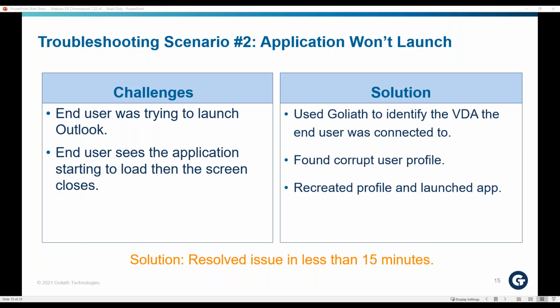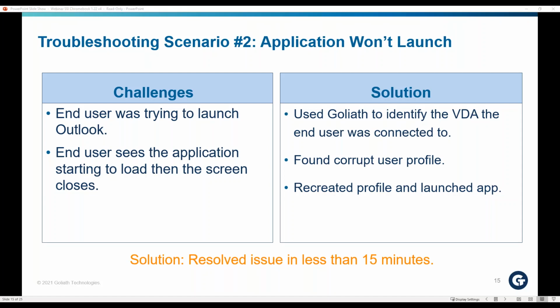So what that lets us do is see and compare with other users very quickly, and see that other users are connected to the same server, same resource issues, and the issue is relegated to that user. And what happens very often in these multi-session hosts or published applications is things can be tied down to the user profile, and very frequently just recreating that profile will fix the issue. So that process will take much longer without the Goliath tools.